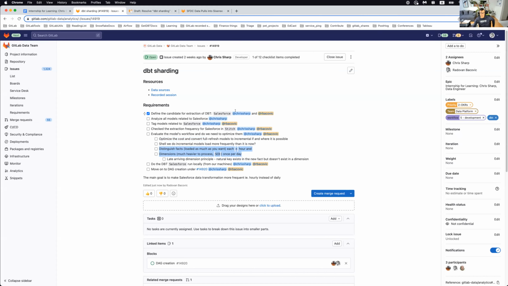But I would say for us, we need to collect all models related to Salesforce and analyze them. Actually, that's the main point here. So what do you think? How can we start? Can we start covering that part now? So yeah, we can do. I can share my screen if you'd like. Yes, please, yes.